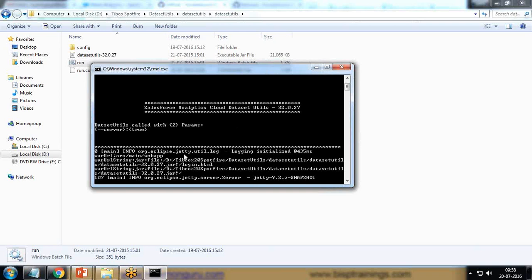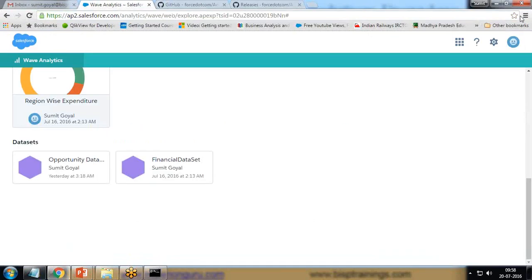By the time it loads the interface, I will require the username and password for the analytic cloud on which we are working. I have got the username and password, but along with this I will require the security token, because as all of you know, Salesforce always requires the security token along with the password while connecting to the dataset from outside of Salesforce.